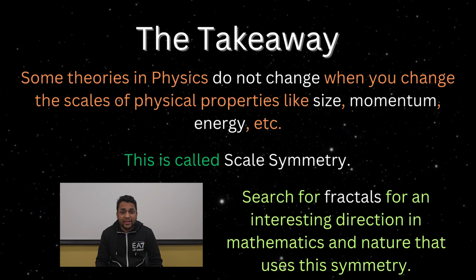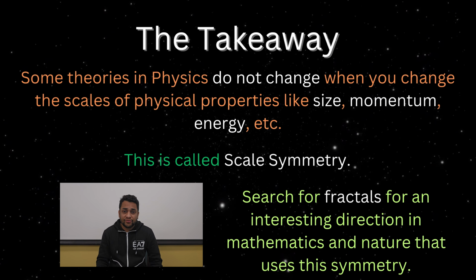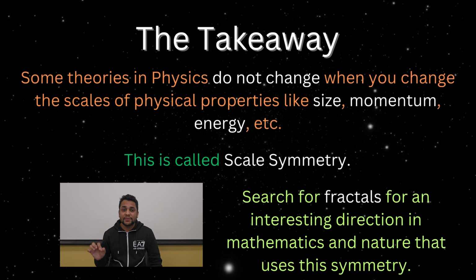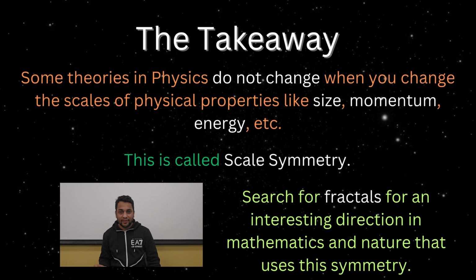For example, if a theory shows energy scale invariance, the predictions of that theory would not change regardless of whether you use that theory under low energies or even high energies. Scale symmetry reveals that the laws of physics remain the same under changes of scale, whether we explore the vast reaches of the cosmos or the infinitesimally small world of particles.